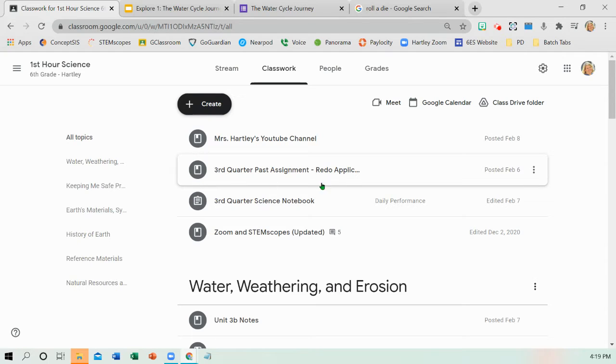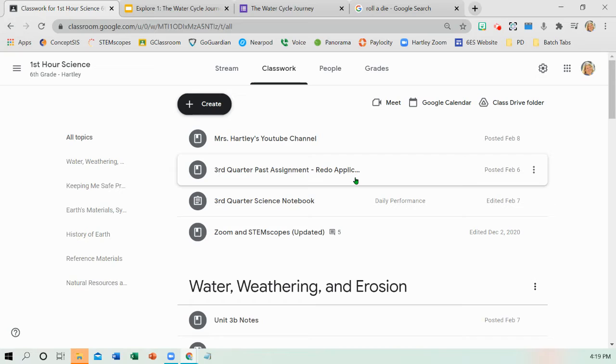I've also now added this form here that is a redo application for past assignments. We are now past Unit 3A, so I'm technically not accepting any of the past work. But if there was something that you missed or something you scored rather poorly on that you would like to redo, you can complete this application, and I will look at whether I can give it back to you to do one more time.